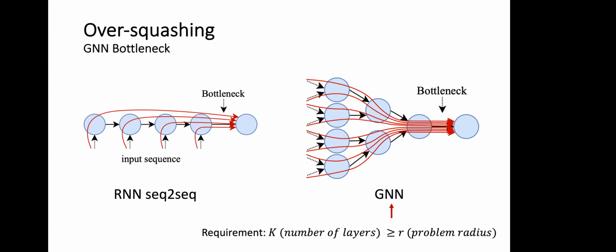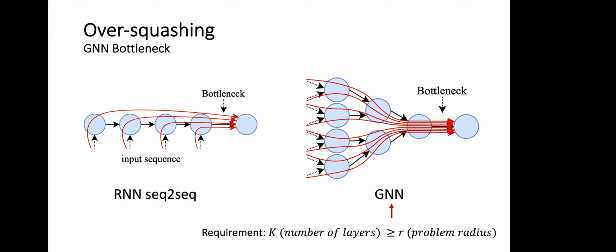The underreaching problem is that the distant nodes will simply not be aware of each other. So it is clear that to avoid underreaching, problems that depend on long-range interaction require as many GNN layers as the range of interaction. However, as the number of layers increases, the number of nodes in each node's receptive field grows exponentially. This causes oversquashing.